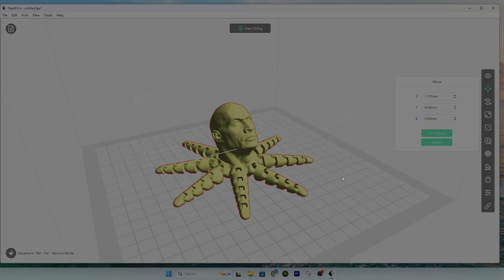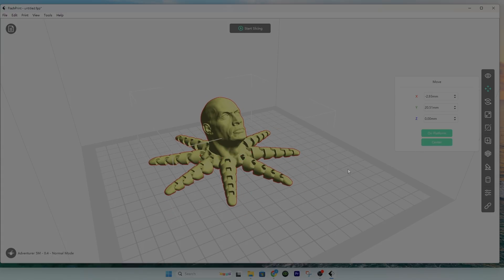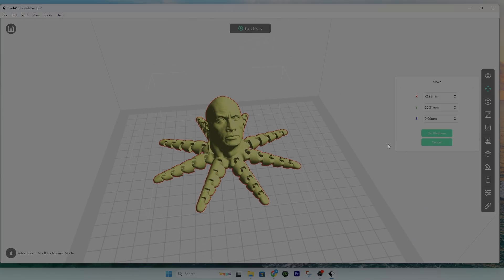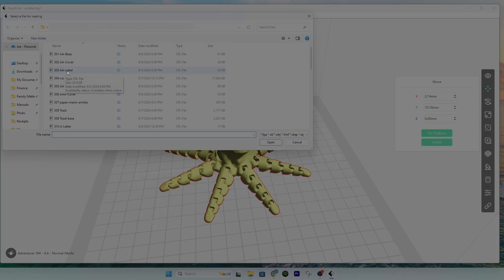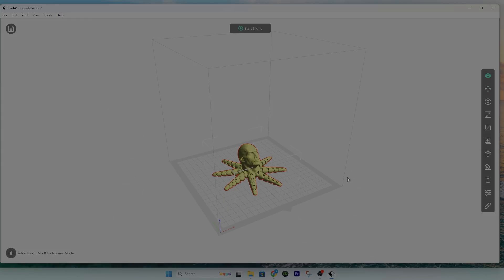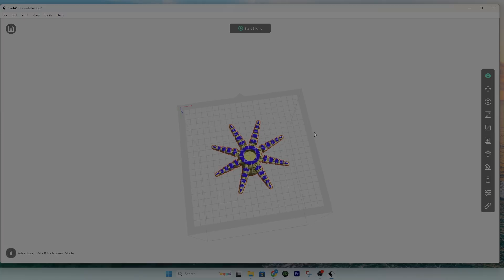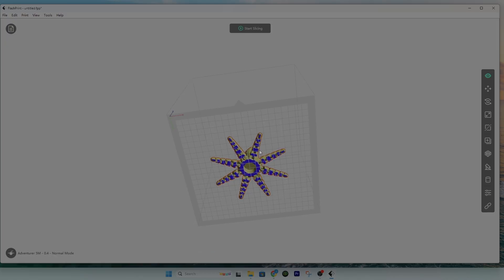In this case we'll put it centered because it's usually the best way. But if you had other things to print at the same time, you could move it out of the way and add a few other models to print simultaneously. Also, if you flip the model over — I'm right-clicking and moving the mouse — you can see on the bottom what will be adhered to your platform. You want good adhesion, not just a little bit, otherwise the model will lift up.